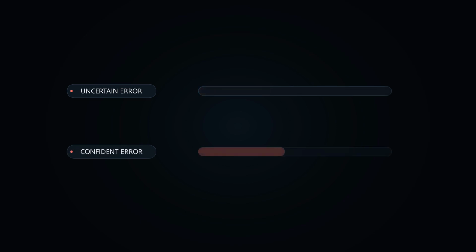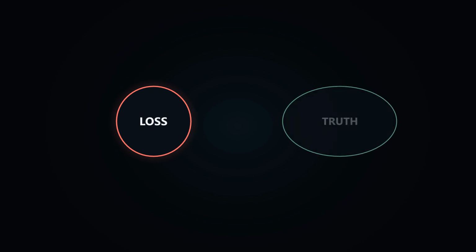For classification, a confidently wrong prediction is usually punished more than an uncertain one. The loss responds not only to which answer won, but also to how the model distributed its confidence. Loss is not a universal meter of truth. It measures performance against the objective and targets people supplied. If those targets are wrong, the loss can reward the wrong lesson.